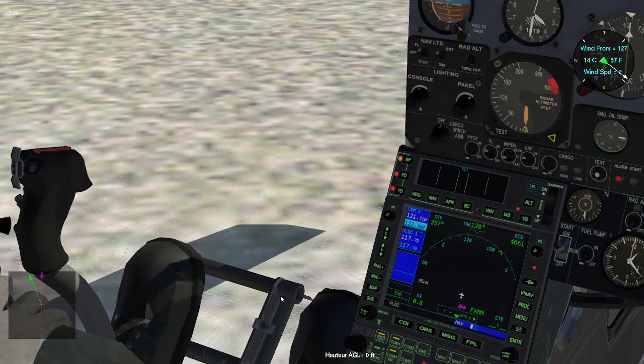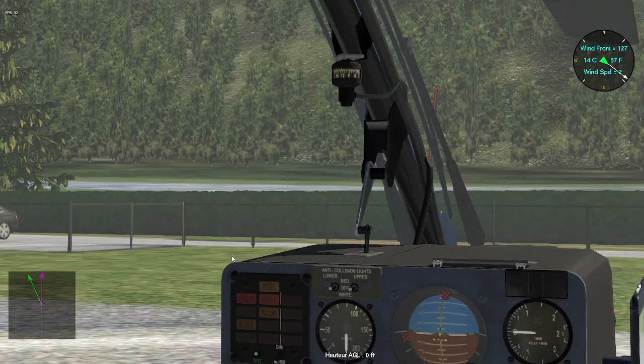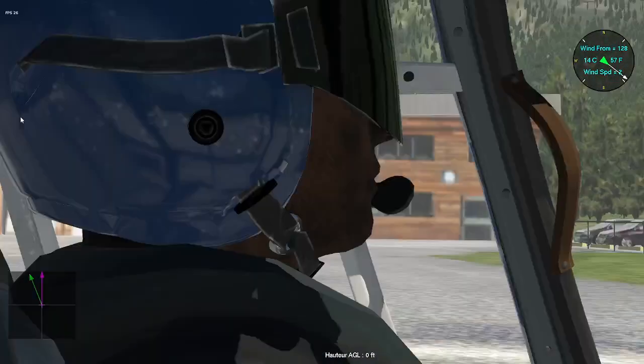I have to put the flashing light for the nav light and the red strobe on, just to show people outside that I am starting the rotor. I cage both artificial horizons because of the vibration. I just have a look around.